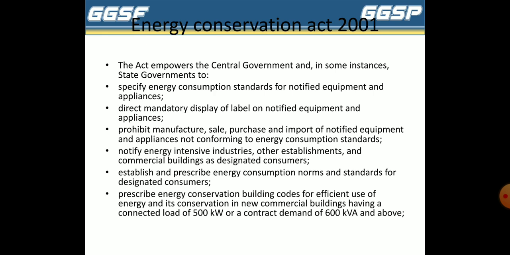and commercial building as designated consumers, establish and prescribe energy consumption norms and standards for designated consumers, prescribe energy conservation building codes for efficient use of energy and its conservation in new commercial buildings having a connected load of 500 kilowatt or a contract demand of 600 kilovolt ampere and above.